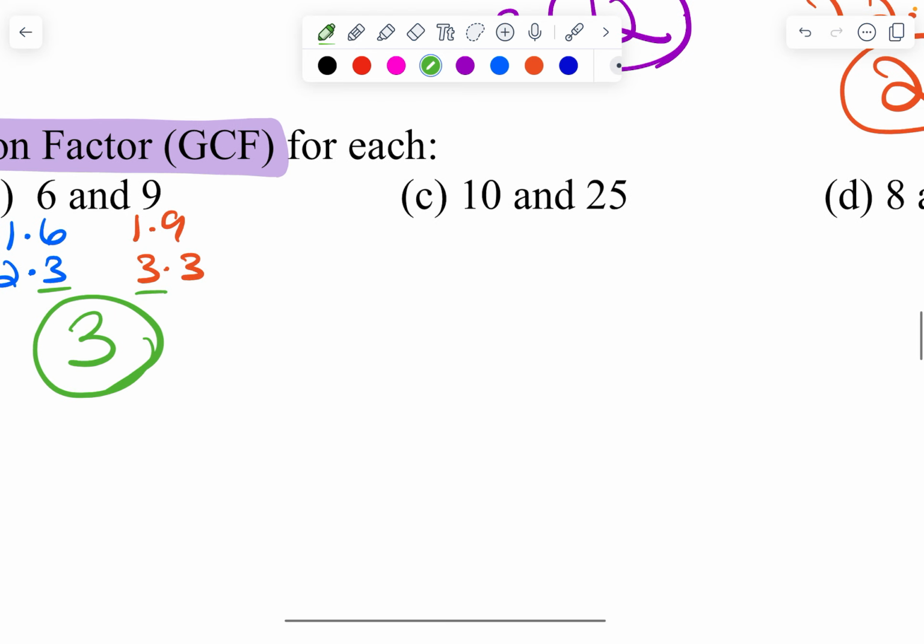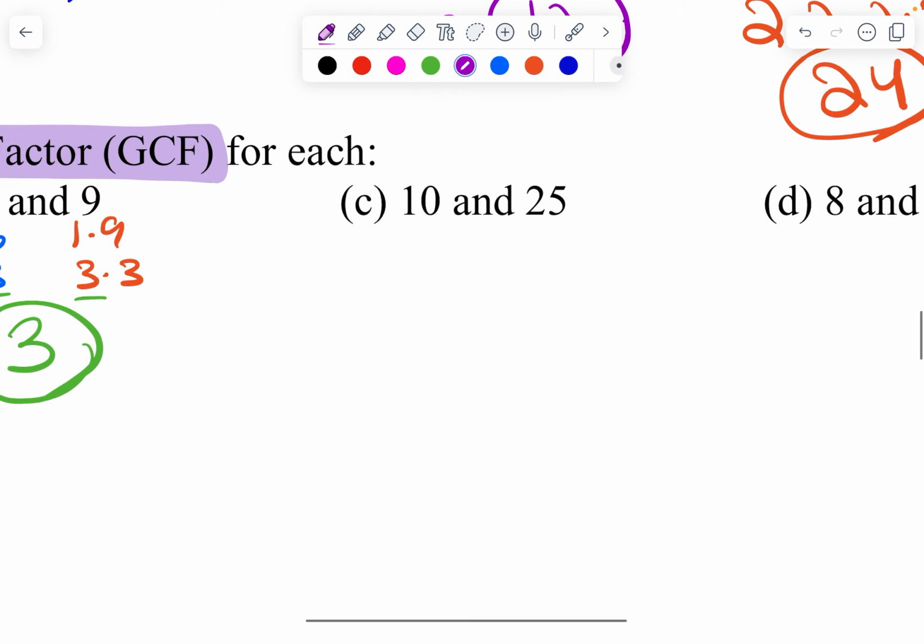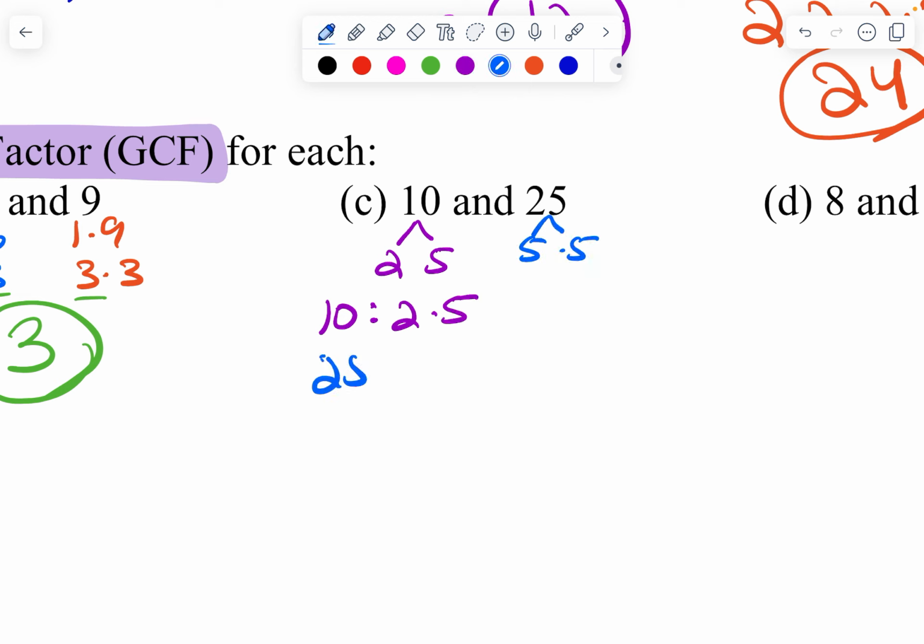All right. Now I'm going to change it up and I'm going to basically do the factor trees. Now, if you're good with writing out the lists of factors and matching it up that way, great, do that. But I'm going to show you a different method in case you're going, I don't like that. Pick your method. So if I do factor trees for 10 and 25, okay, so for 10, this would break up as 2 times 5. All right, so 10 is going to be 2 times 5. And for 25, that would break up as 5 times 5. So 25 is 5 times 5.